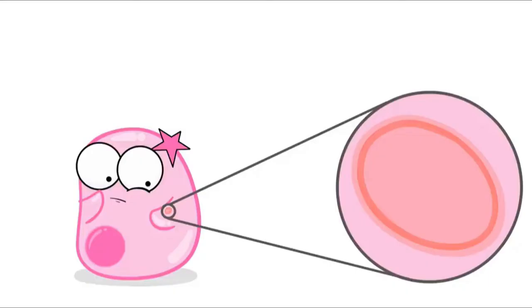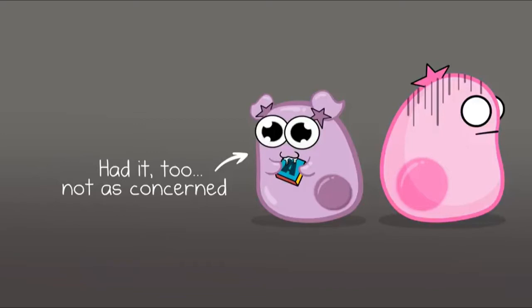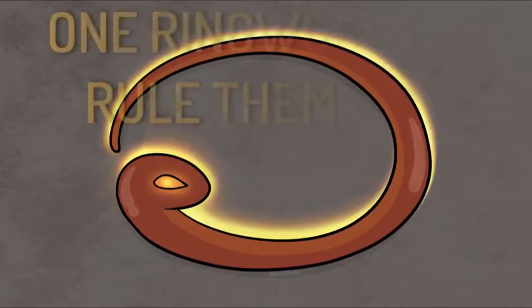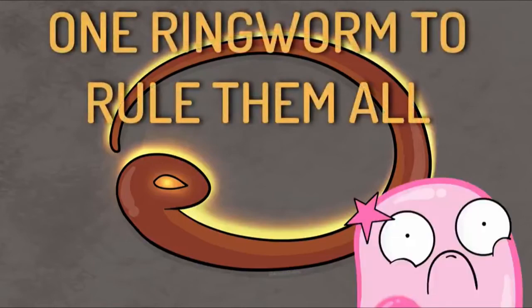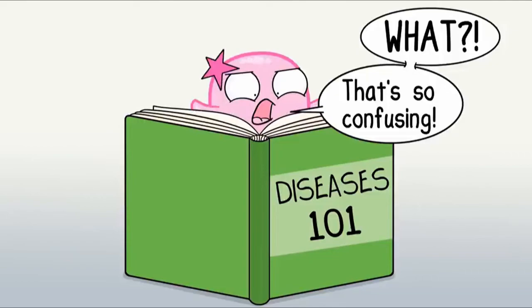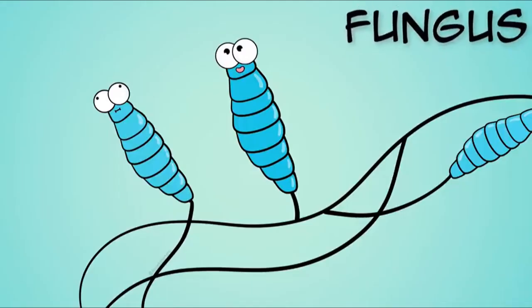I'll never forget a circular red spot I developed on my arm when I was in elementary school. It left a lasting memory in my mind because it was something called ringworm, and with my active imagination, I thought I was now infected with a ring-shaped worm. I learned you gotta be careful about names because ringworm isn't caused by a worm at all. It's actually a fungus, which it turns out is pretty common and can be carried by many things like pets or soil.